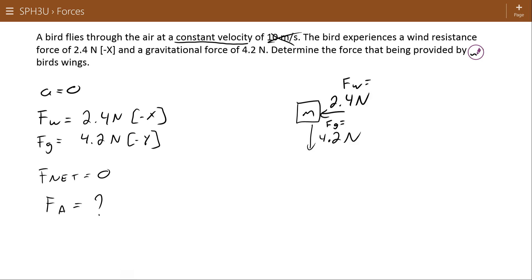If this is going to have a net force of zero, what that means is that the net force in both directions are zero. So that means the net force this way has to be zero and the net force this way has to be zero. So I'm going to treat the applied force of the wing in each direction separately and use it to make the net force in that direction zero.